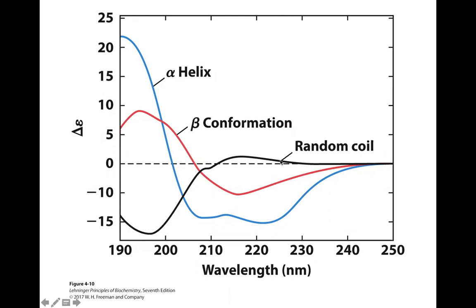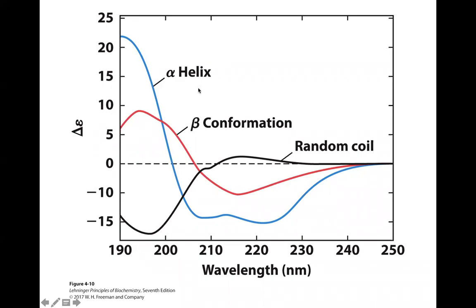So you can use this CD spectrum roughly to predict which kind of secondary structure you're dealing with. One thing to keep in mind is that if you have a protein that has a number of such secondary structures, then the actual CD spectrum will be much more complex, right? So you'll have a contribution from alpha helix, you'll have a contribution from beta conformation, and the actual curves will not look that simple. But they will for short proteins, for peptides, for example, right?